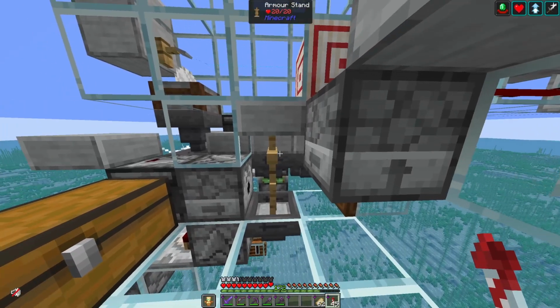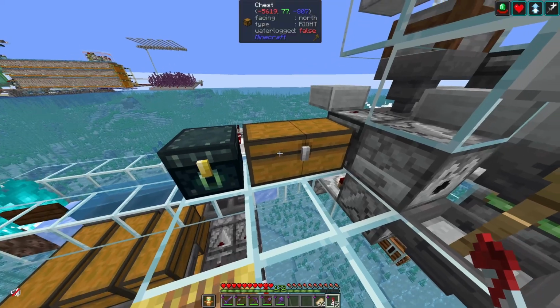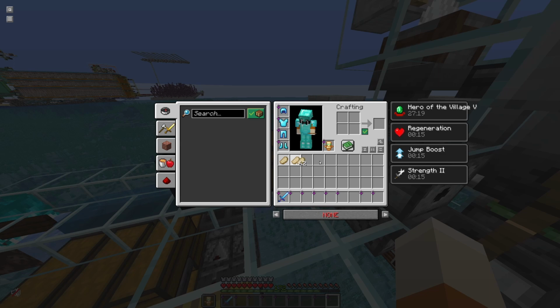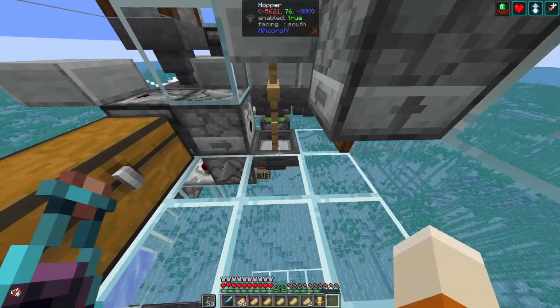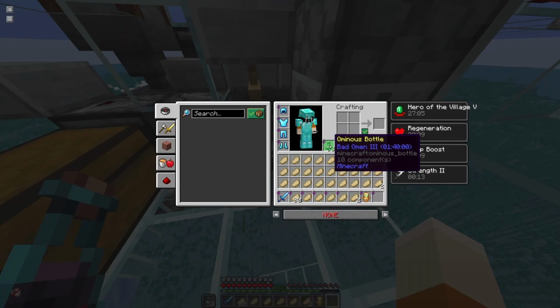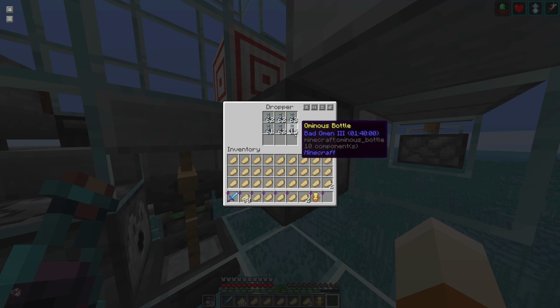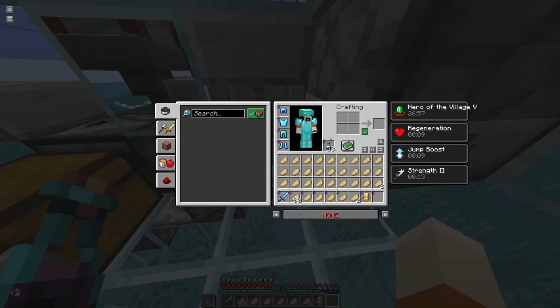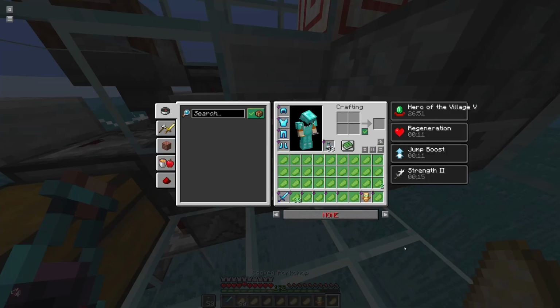So to start the farm, you probably want to take off all your stuff, put it in the chest, grab the armor that you prepared, fill up all of your inventory slots, and then you want in your offhand the ominous bottles, which should be the same ominous bottles as you have in this dropper here, because this way you will pick up the bottles from the dropper in your offhand. Okay, inventory is full.